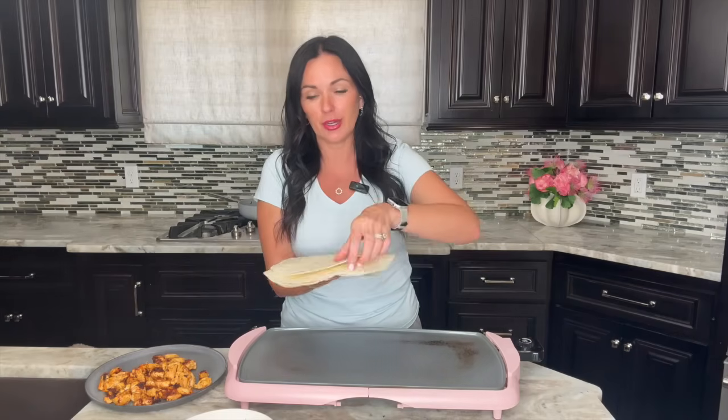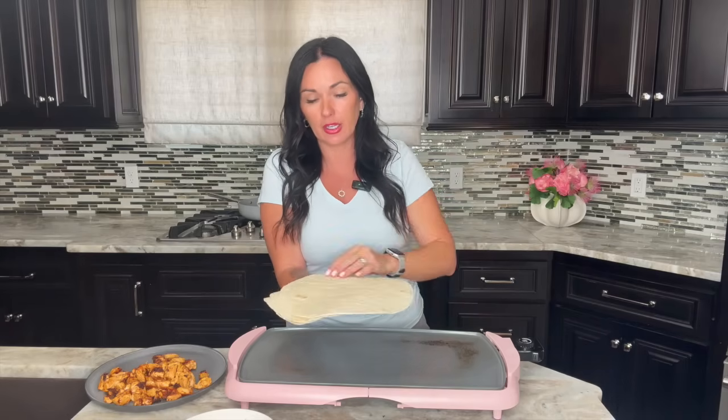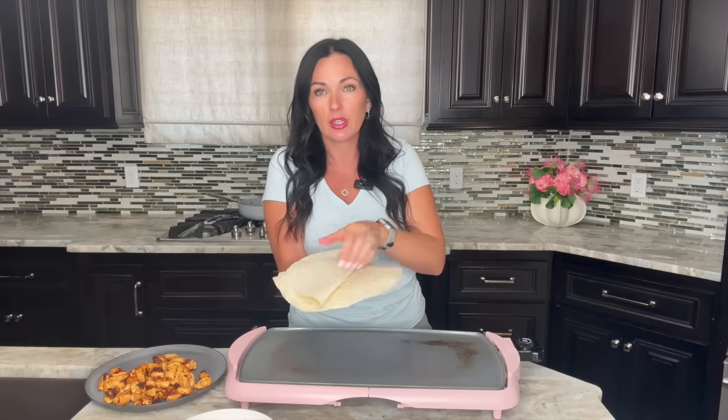Now you're going to need burrito-size tortillas. Look at these things. They're as big as my head. Don't get the smaller ones. We want the burrito size because a traditional quesadilla, you fill it up and you fold it in half like this.